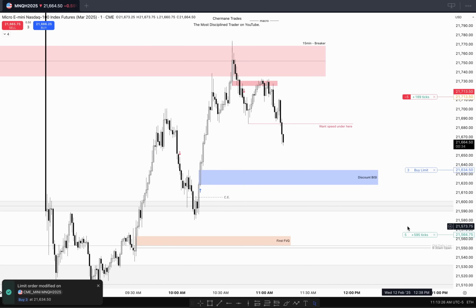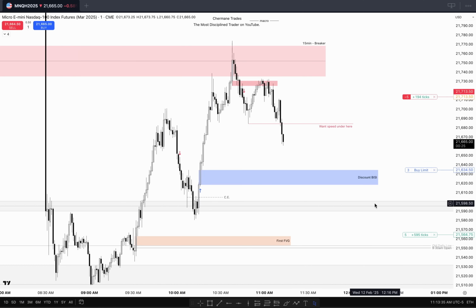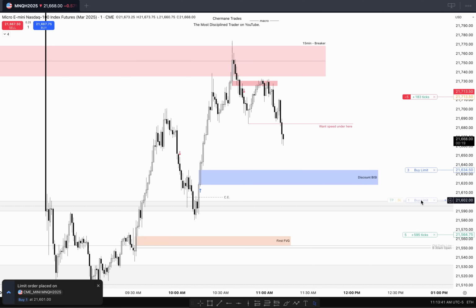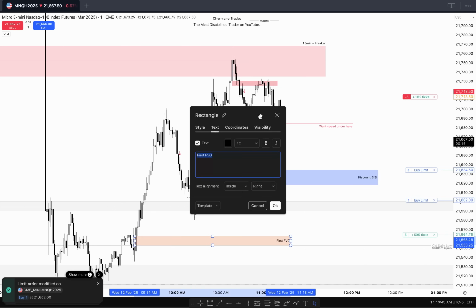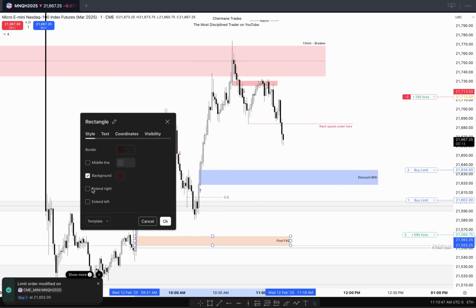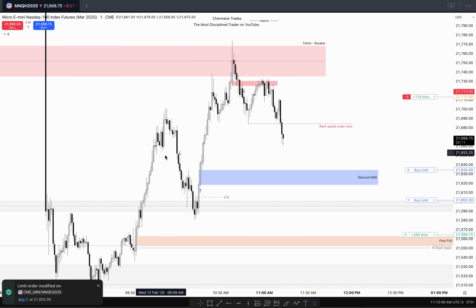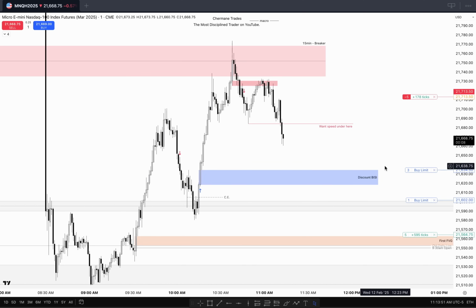Take 3 off there. My original draw on this short was the first presented fair value gap, so that's going to be my terminus. I'll take 1 off at the new week opening gap, should we trade down there, obviously. And then my terminus target is the first presented fair value gap. Risk is removed, so best case scenario, our partial gets hit along with the rest of our targets. Worst case scenario, it's a break even day.